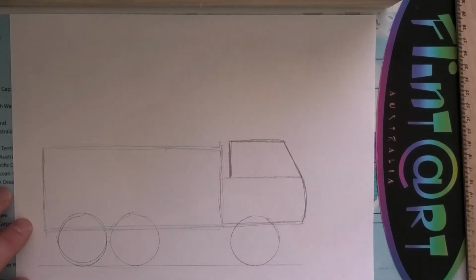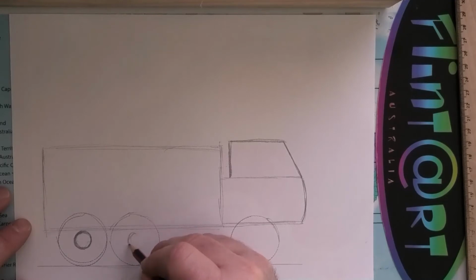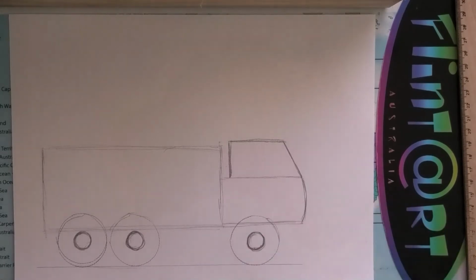Now what I'm going to do is draw the insides of these wheels. Now, you just do a little sort of circle inside these wheels. Something like that. If you wanted to do it more accurately, you could get yourself like a 5 cent piece or something like that, and you could do a really accurate job of getting those circles around about the same size so that your wheels look awesome. But you don't have to, you can just sketch like me. It's not a huge deal if they're not exactly the same. Anyway, there's my circles. They're a bit rough, but I'll fix those up in a bit.